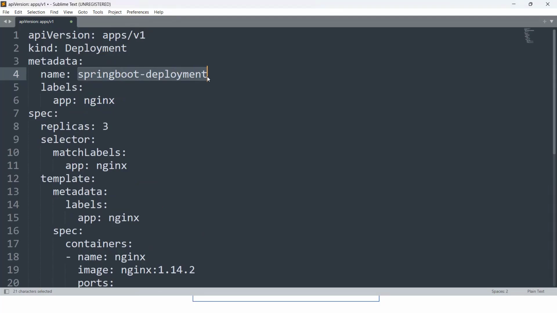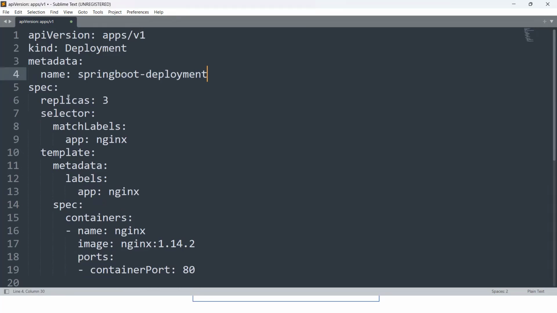It will create the number of pods for your application. There is a label name, but I don't want it right now, so just remove it. Then, how many replicas, how many instances do you want to run of your Spring Boot application? I want to run 2 instances.